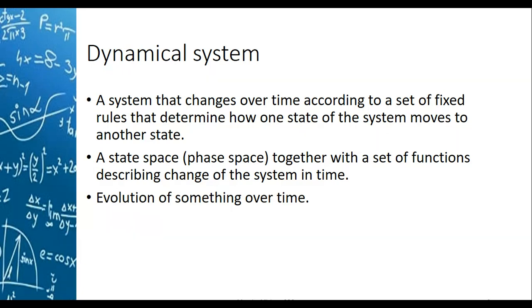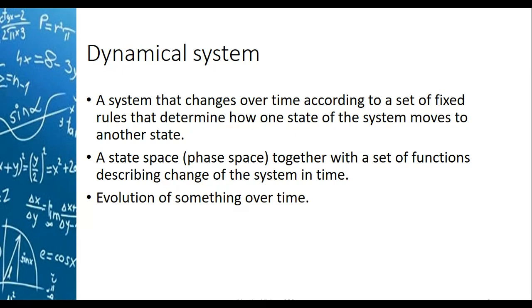two states, for example. Once you understand this two state system, then we can proceed into whatever happens in the long run. This particular state, we call a phase space. Okay, a phase space. This phase space is very important in dynamical systems. So how are you going to understand the phase space? This is a space where you can put all your sets of functions. You can describe a change in the system over time by using the phase space.